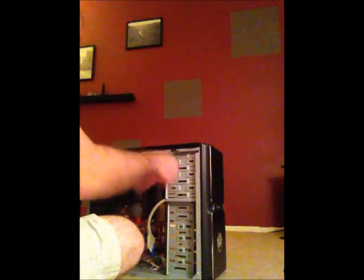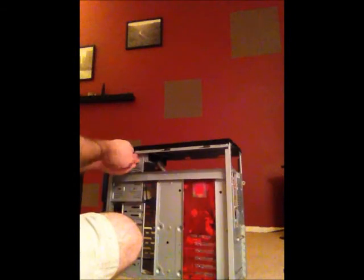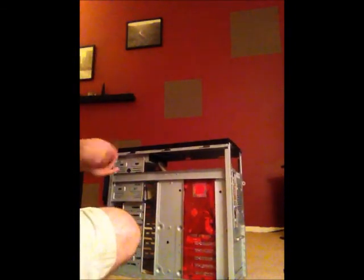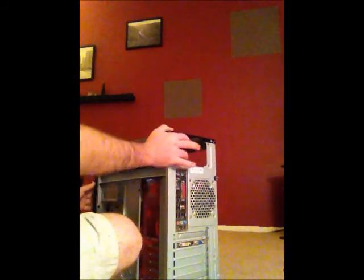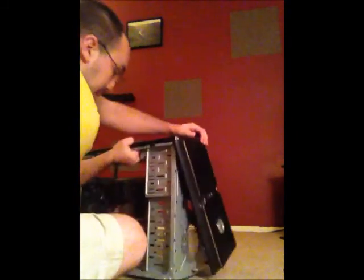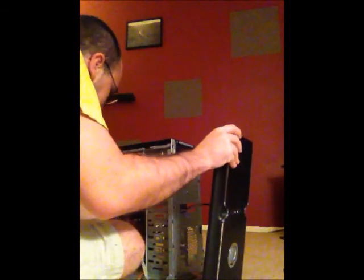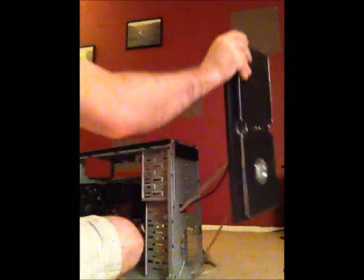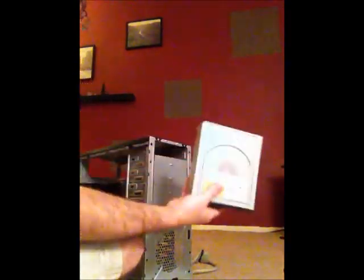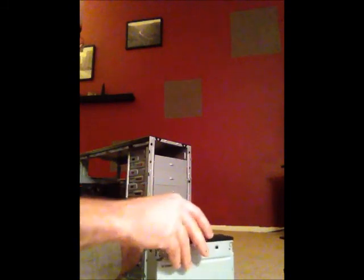Next, I will take out the DVD drive. Alright, so to remove the DVD drive, I'm going to take out the front of the case right here, and I will need to disconnect the power cord from the motherboard. And then this will pull off, and that just opens up the front of the case. And I'll slide out the DVD drive through the front. This is a DVD burner, so it'll allow me to read and also write DVDs.